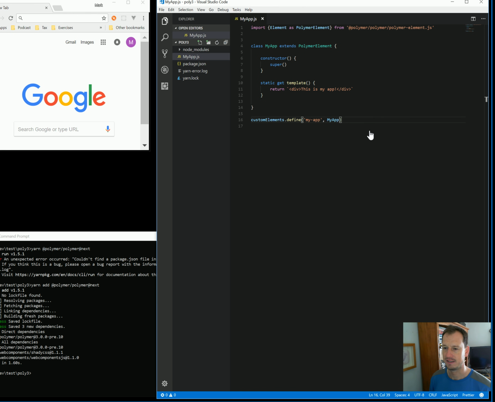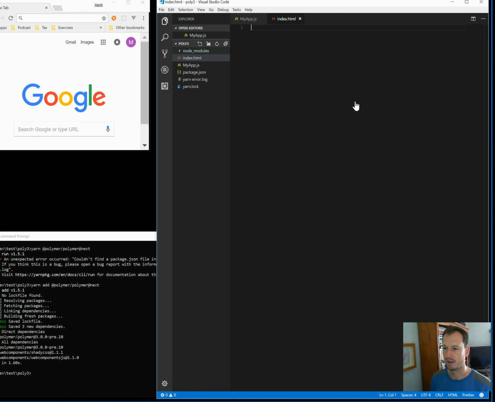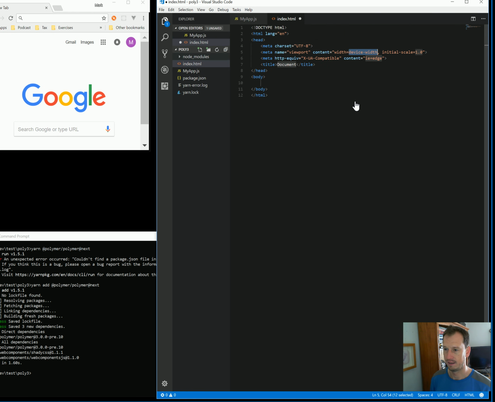We're going to need a file to display this in so we can see how it looks. So we'll create an index.html, and in here we need to import our component. Again, we're not using HTML imports anymore, so it's a script, and we just point it to my app.